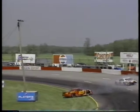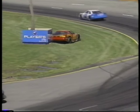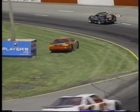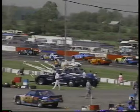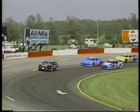And some problems up here in turn number 1. That's Tim Steele, who was just leading here a little while ago. Runs into problems up in turn number 1, and he has slid down to the grassy area up against the upright. And that's going to bring out another caution flag. Pace car comes back out. Tim Steele, he's able to find power, get it fired up again, and he rejoins the pack with yellow flag number 7 here in the afternoon during the Molson Export 300. It's been pretty clean. Haven't had that many yellows at all, Norm.